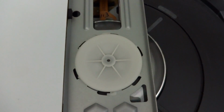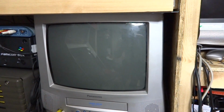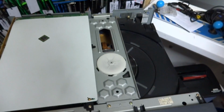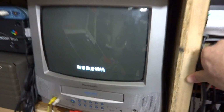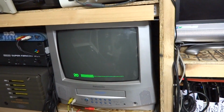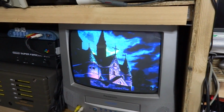Sounds like it's skipping. Alright. Wow. Is it reading? Yeah, it looks like it's reading. Huh. Well, that's pretty good. I guess it's not too bad after all. This thing might be maybe skipping a bit too much, though. But yeah, it seems to be reading alright. That is good. Very good news.